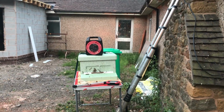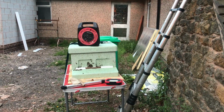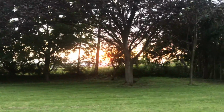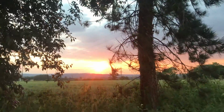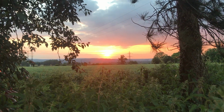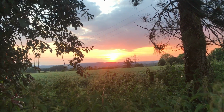They'll do anything to get away from the smoke, won't they? Look at them all coming up the front now. As soon as I started moving them, there was a cascade of them trying to get out. We might be here for another half an hour, I think, until the sun goes down. I can't believe how beautiful that is over there. It seems like it's got miles to go down. It should go down behind that horizon so these bees will go back to sleep.